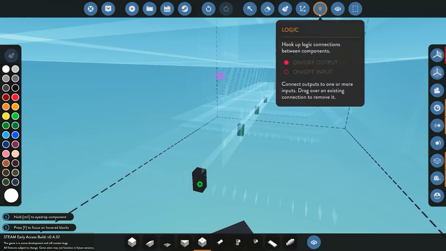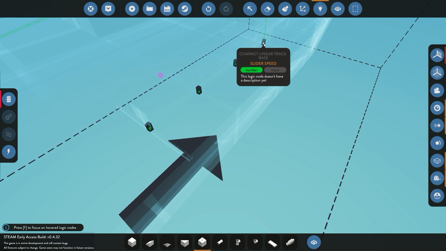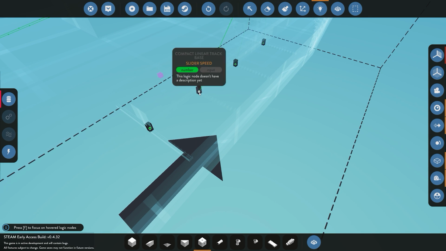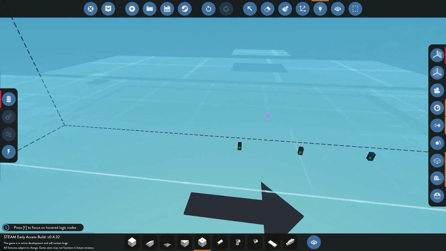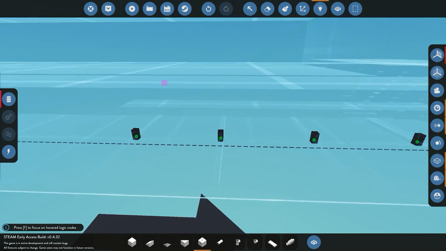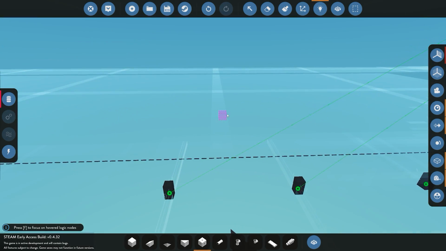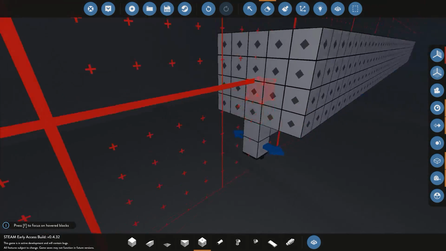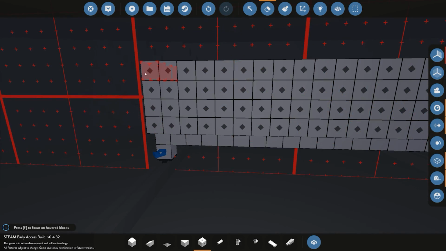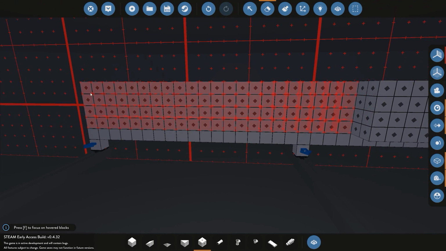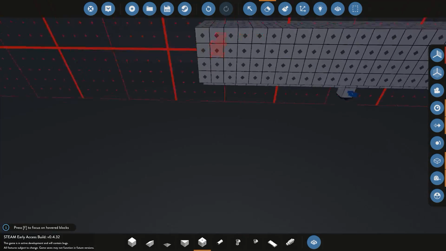What we'll do now is finish up doing the logic. As I said, we need to make sure we have the PID connected to the actual track bases themselves. Now you can place this anywhere in your ship. I'm just placing it towards the front for now. You can place it more towards the rear, wherever you want. It's up to you. You just have to play around until you get the balancing right. You want to try and get it to the center. So I might just delete this side here and move it more towards the center of the ship itself to get a better output. So I'll just go ahead and delete that.